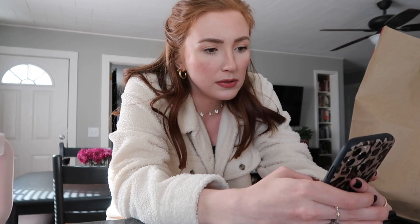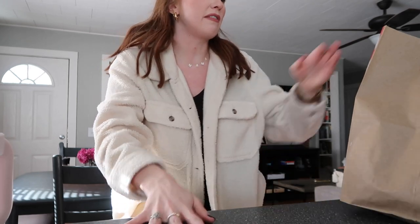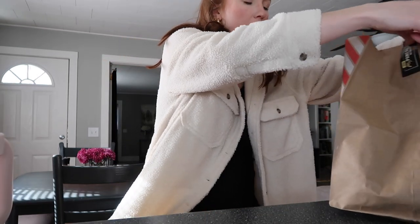I get a diet lemonade because Chick-fil-A diet lemonades are life. And then I get the kale crunch side salad. The kale salad is really good. Oh, I don't see it on here. They just have Cobb, spicy Southwestern, market salad. That's odd. But usually they used to have a kale salad. Maybe it's a summer thing, but you can get it as a side and it's so delicious. It has, I think, almonds with it and cheese. So it really has a lot of flavor. That's what I get when I go there.